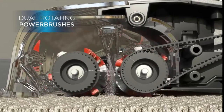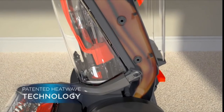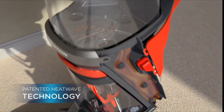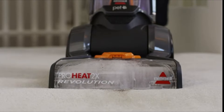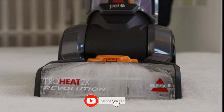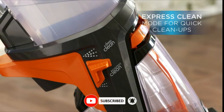That means you don't have to stay off of your floors all day long. The pet stain tool has spray tips that reach deep into carpet fibers to remove tough stains and odors. The ProHeat 2X Revolution Pet also offers multiple cleaning modes to fix your needs. Plus, the attached hose and tools make it easy to clean stairs, upholstery, and hard-to-reach areas. Tackle tough pet stains and spills with ease using the pet stain tool.